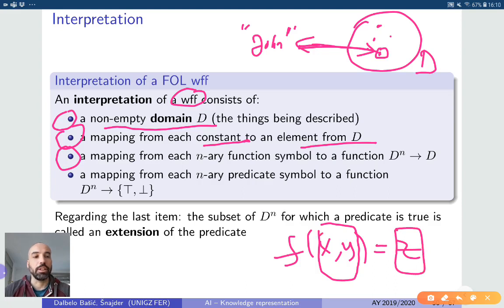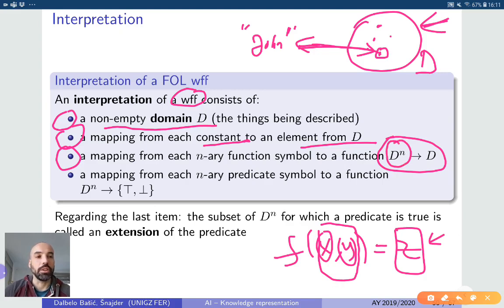Each of these arguments is one of the elements from your set D, and the output, the z here, is also an element from D. So essentially your function is mapping from D to the power of n, which is a Cartesian product of the elements from your domain, basically a combination of your inputs, to a single element from the domain.